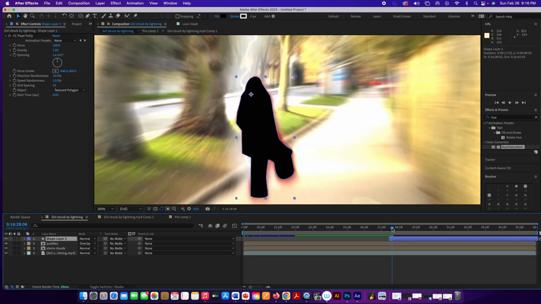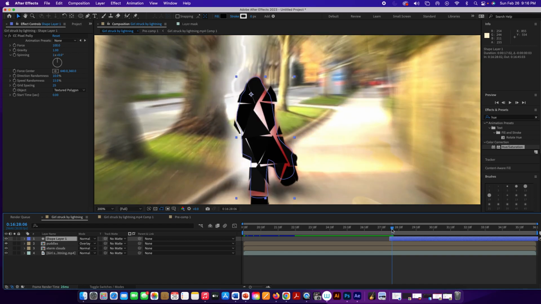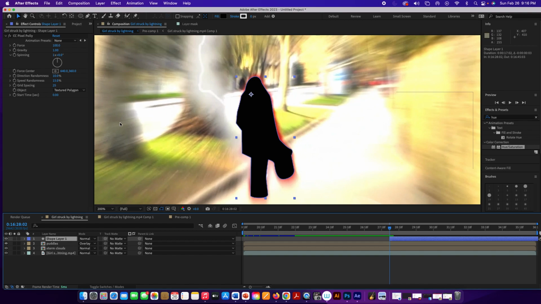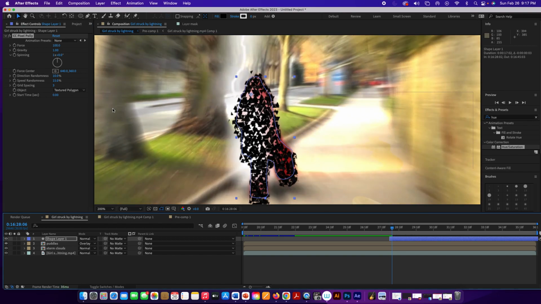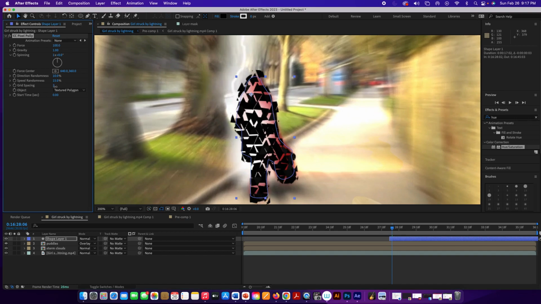All right, so one thing we're going to do is go back in here. The spacing is going to go down, so we're going to have more. Maybe not that many. Yeah, that's not bad.